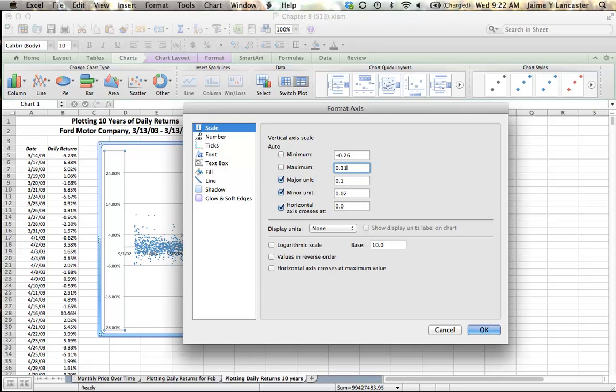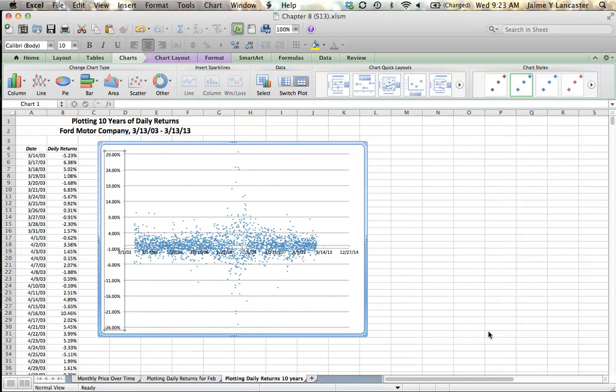The reason for that is that my maximum value was 29%, 29.63, we can call that 30, and my minimum value was 25%. And then I'm only given every 10 percentage points here, and I would like to see some more. I'd like to see at least 5. That's the major unit. The major unit is the unit where you see the values. And so 0.1 stands for 10%, so 0.05 is going to stand for 5%, and now I have more values. I'm going to click OK, and we're going to see how it looks.